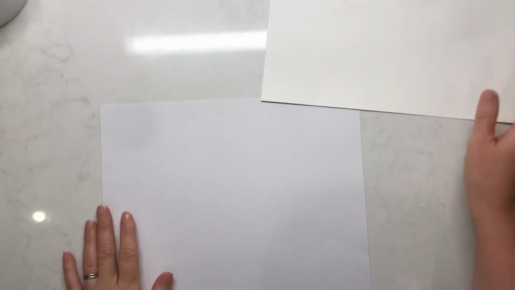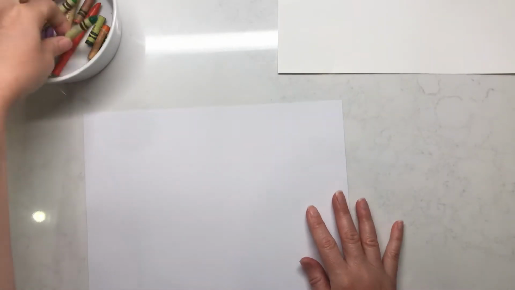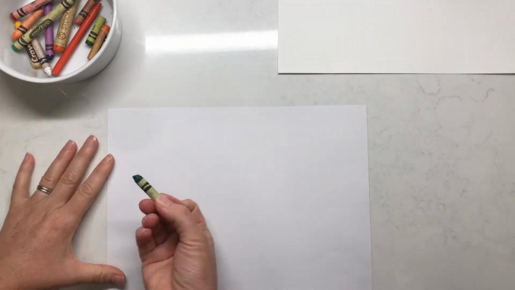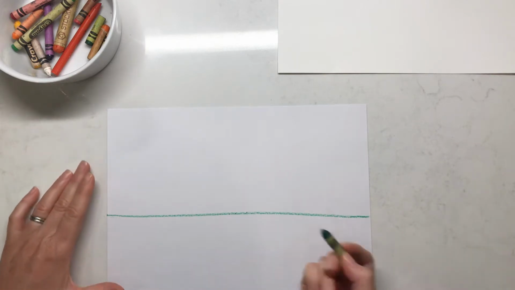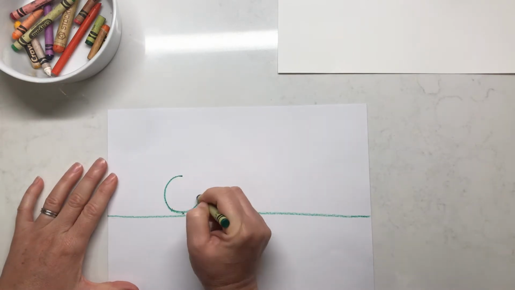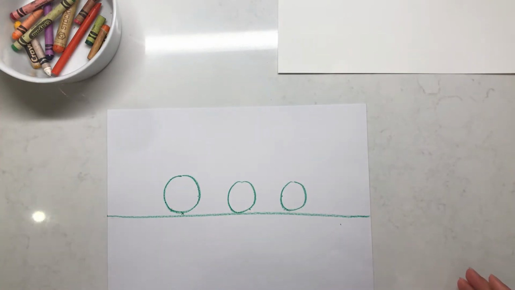There's lots of different ways to create perspective and dimension in your drawing. One quick way that we can warm up is by getting a computer sheet of paper, and you can grab some crayons and we'll draw a line going from the left to the right, and we can draw some circles. 1, 2, 3. In the guide it talks about the difference between one-dimensional and three-dimensional. So we've got shapes and forms.